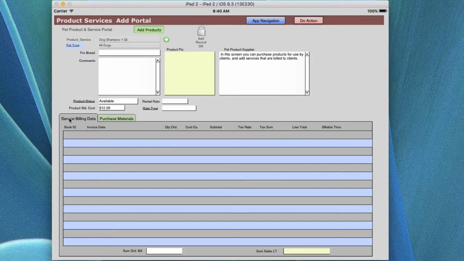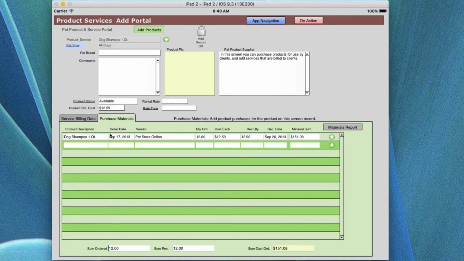Where would that be used? If somebody came in to your shop and wanted to buy a bottle of that shampoo, you can always create an invoice, put the shampoo in, and sell it as an individual material item. Where the other was a service, this is a product that you're selling. So in this case, what I would do is I would say, okay, I need to order products for this particular thing, which is shampoo.